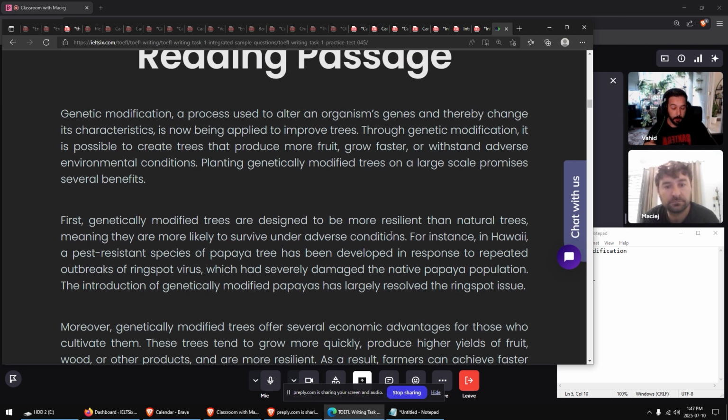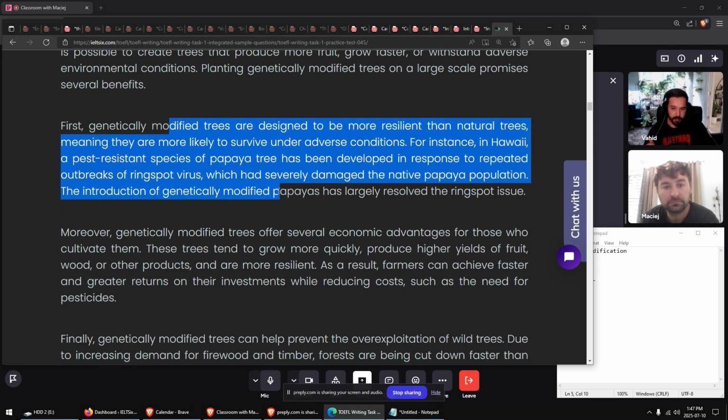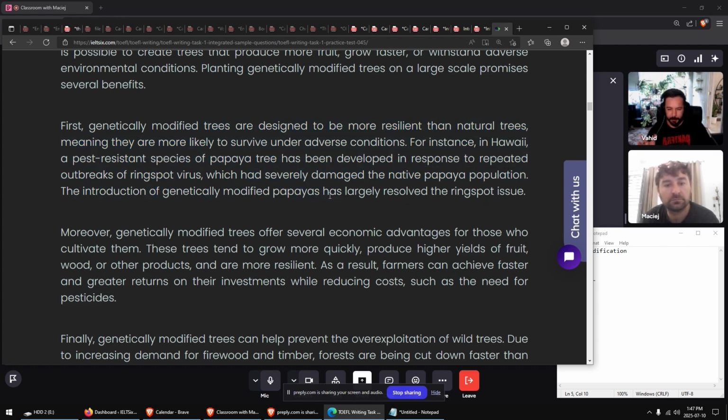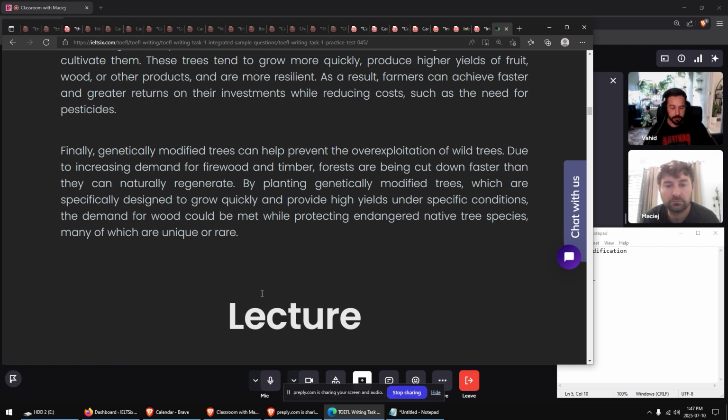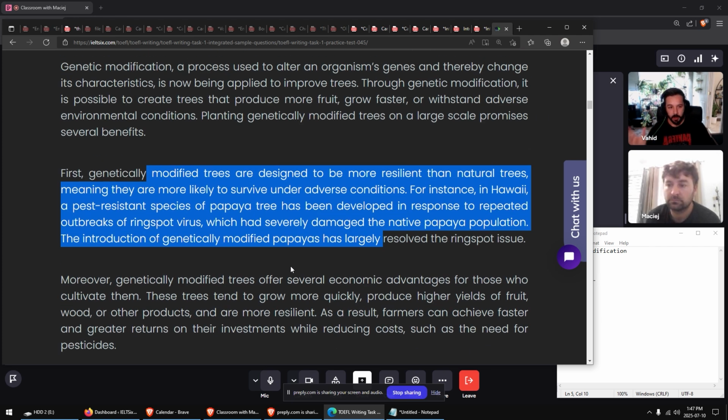So now it's possible that they completely disagree on the premise. So one person says this is going to help the environment. The other person says no. Or maybe sometimes they agree on the idea. So the writer says it's going to help the environment. The lecturer also says, yes, it will help the environment, but, and then disagree on something else.